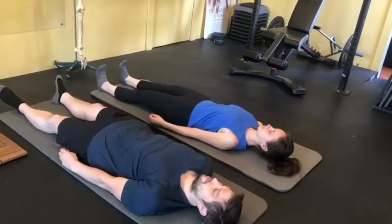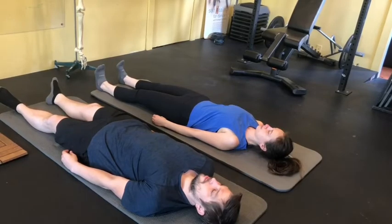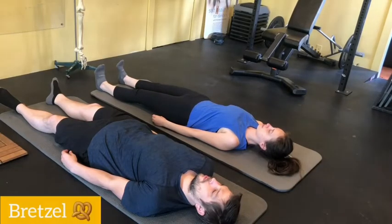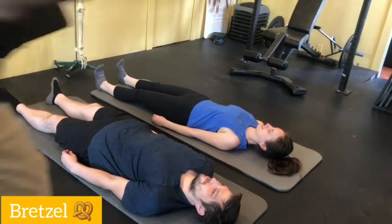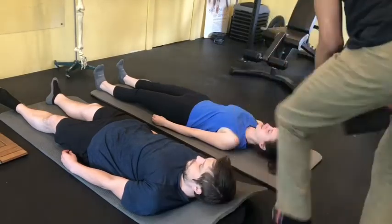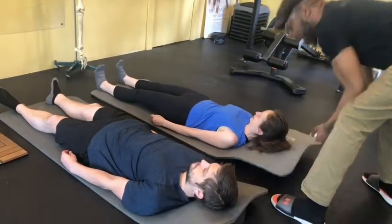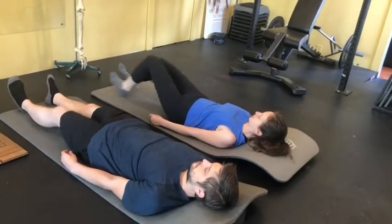So everyone feels comfortable with the crocodile breath, box breathing, and abdominal bracing with a tail tuck in a prone or stomach-lying position. You feel comfortable doing your box breathing and crocodile breathing — excellent. We are going to progress to applying breathing to stretches, then eventually fundamental movements. So the first thing we're going to do is the bretzel. You remember the bretzel? Yes. If you need support for your head once you turn, that's fine — you can use towels, roller towels, or bolsters. Both knees up in the air, please.